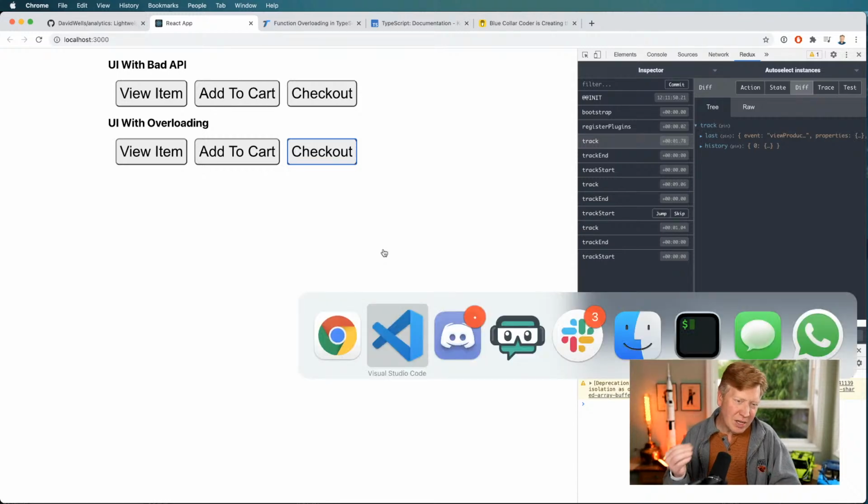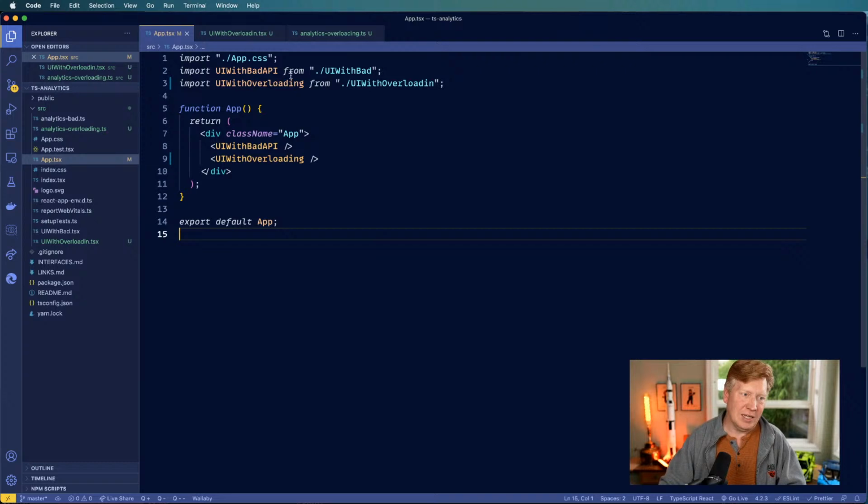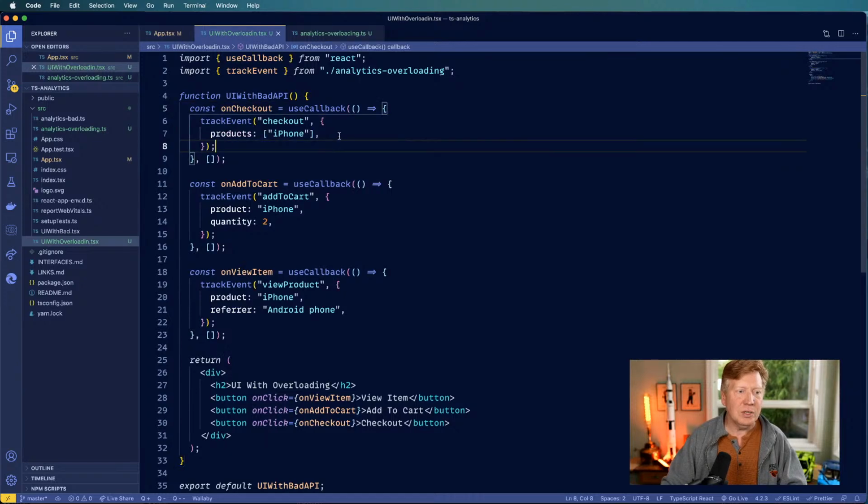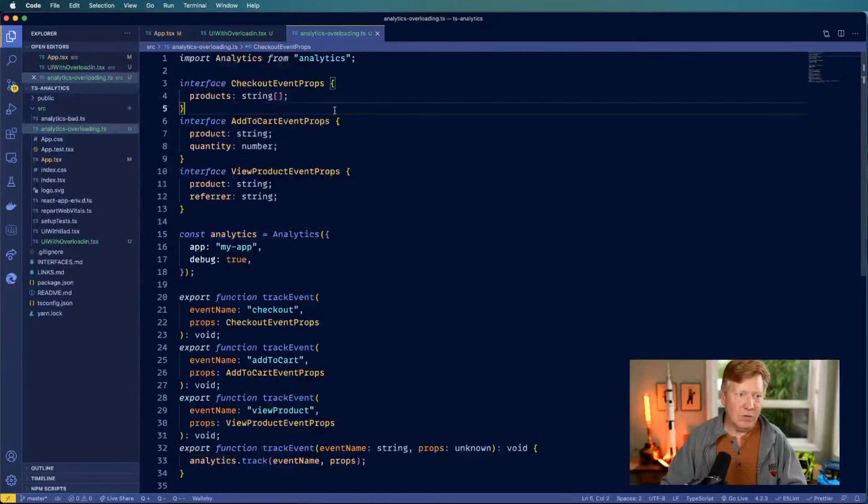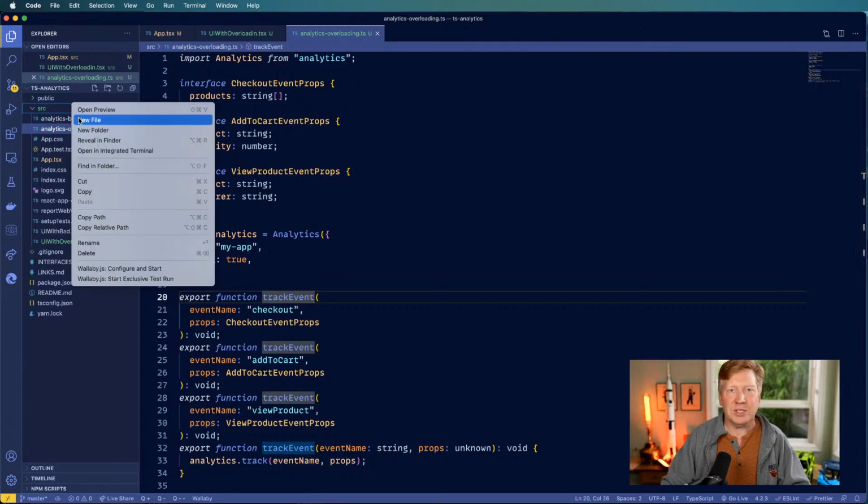Now, there is a point of contention, I would say, but I think this is an interesting one that we should look into. So let's do overloading, but with an enum as opposed to a string, because I'm not a super huge fan of string literals like that. I like to reserve my strings for stuff that maybe a human would look at.